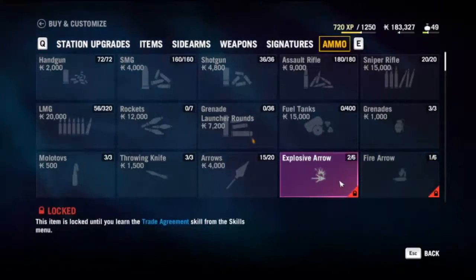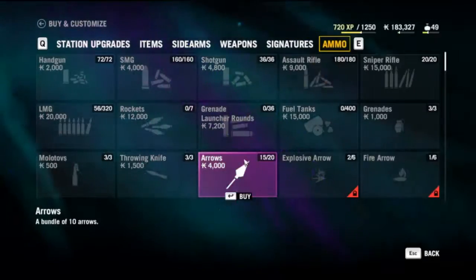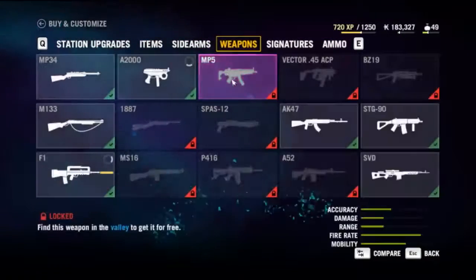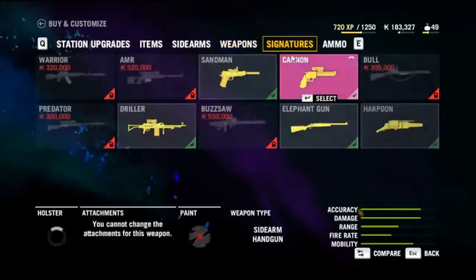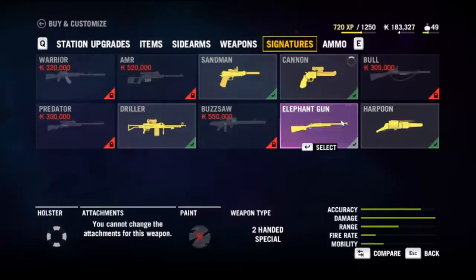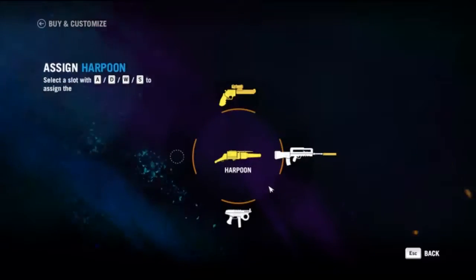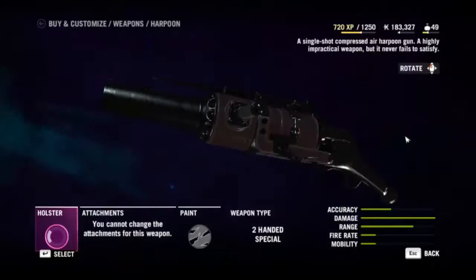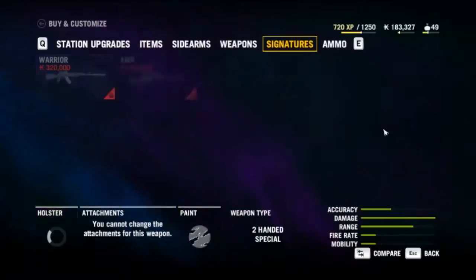How did I get these if I just looted those off the dudes? Oh well, let's see. What weapon should I bring? Fuck it. Single shot compression air harpoon gun. Highly impractical, but it never fails to satisfy.